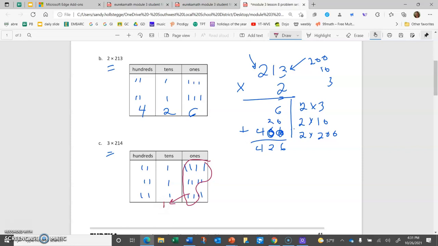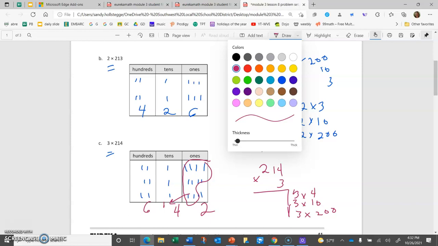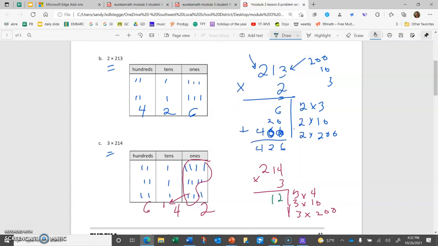I was left with two ones. In the tens place I see 1, 2, 3, 4 of those tens. And in the hundreds place I see 2, 4, 6 of those hundreds. So we're going to take 214 times 3, and we'll do 3 times 4, 3 times the 10, and 3 times the 200. So 3 times 4 is 12. 3 times the 10 is 30. And 3 times the 200 is 600. If I add those together I get 2 and 4 and 6, 642, which is exactly what we got on our place value chart.